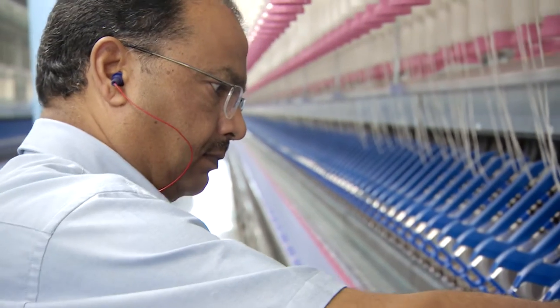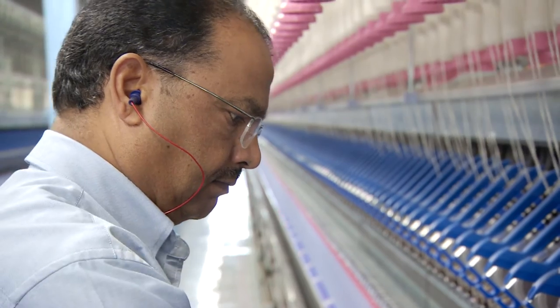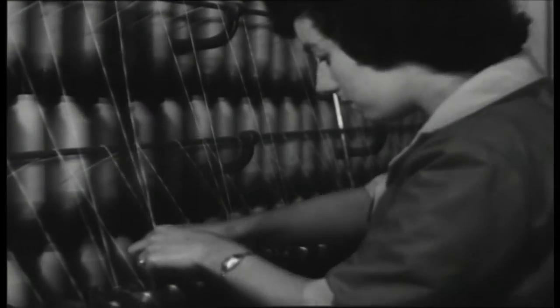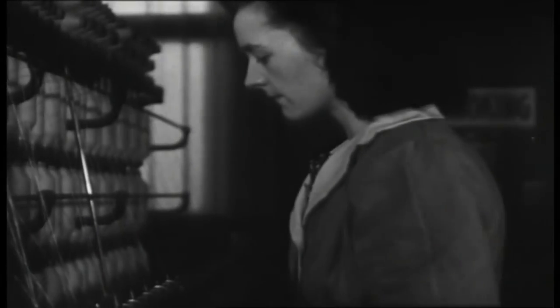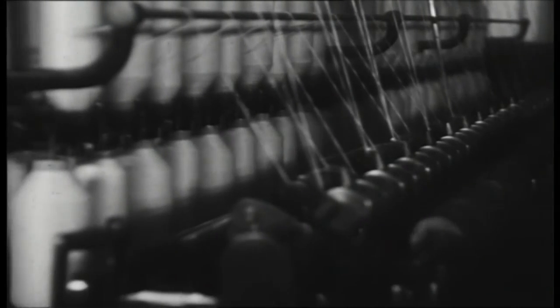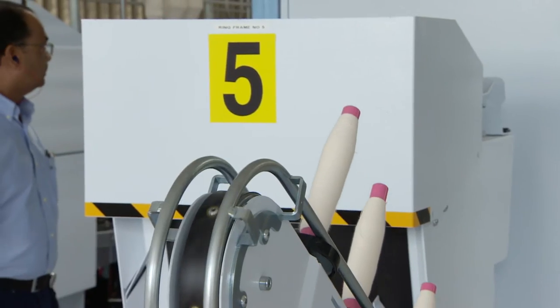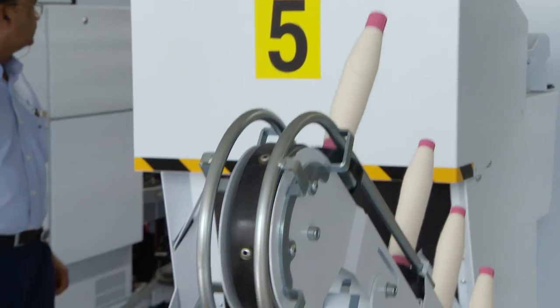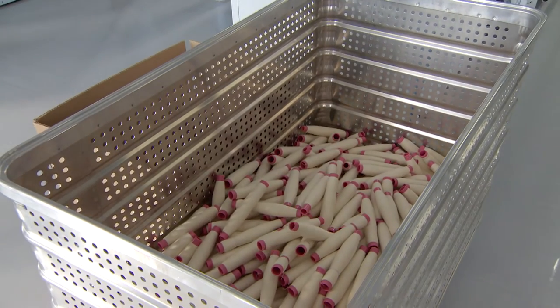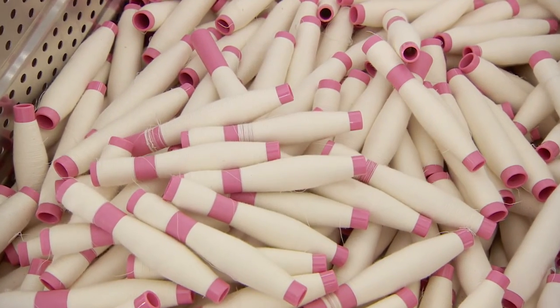When Manhart arrived here from India in 1978, the industry was still boom. It was very dusty, noisy, a lot of manpower required, a lot of hard labouring. We are excited because we're part of this team that's bringing the cotton industry back to Britain. I always say to everybody that the industry has come back home. This is some of the finest cotton yarn that money can buy and it's unique because it's British.